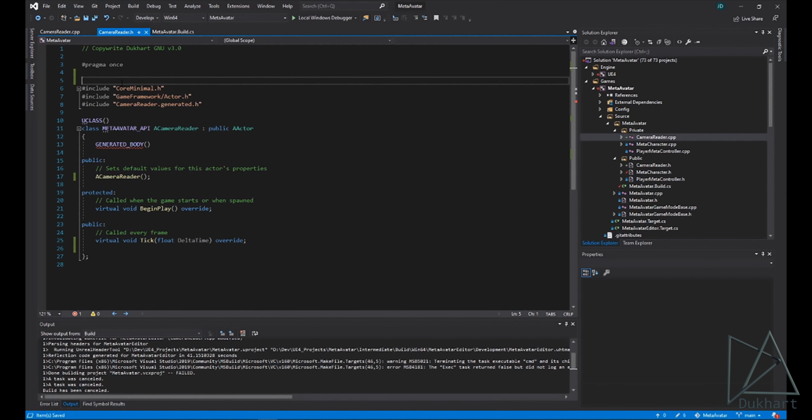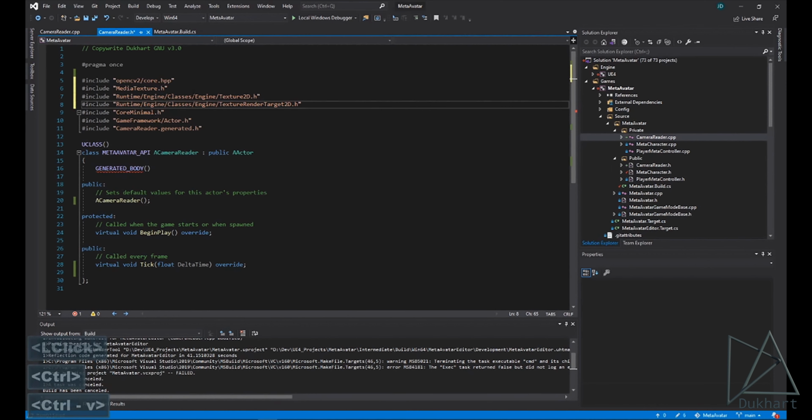We'll start setting up our header file by adding our includes. So we need our OpenCV, our media texture, texture 2D, and texture render target. For the constructor, we're going to need the object initializer. So add that.